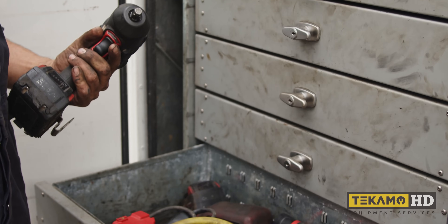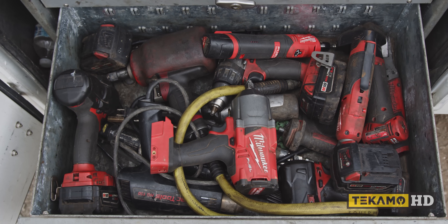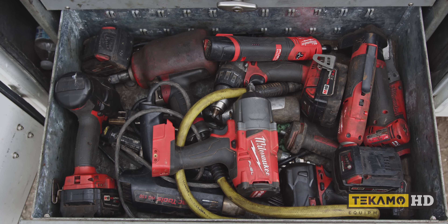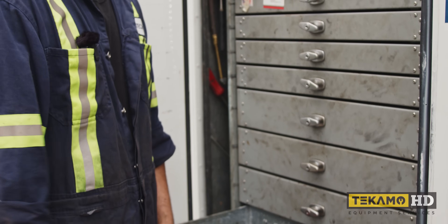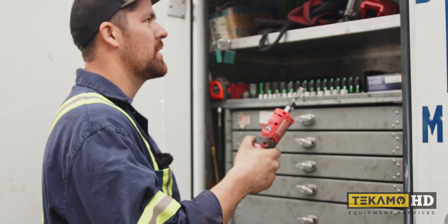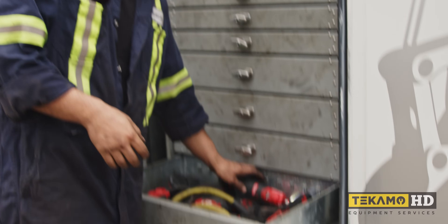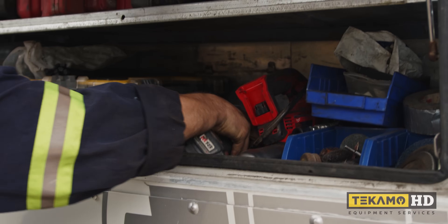These are a game changer. There's preference — some guys like certain colors or brands — but I found this stuff's been really good. The cordless die grinder is a game changer; all my other die grinders just sit there and rust away because I love this one now. I don't have to fire up the compressor just to go clean or buff something. Same with the cordless grinder — super handy in the field. You don't have to fire up your welder or run a cord out.